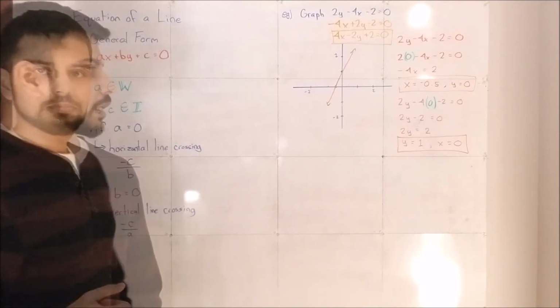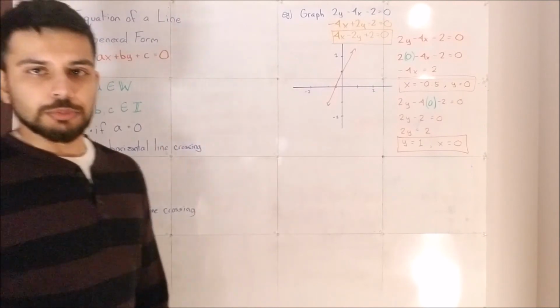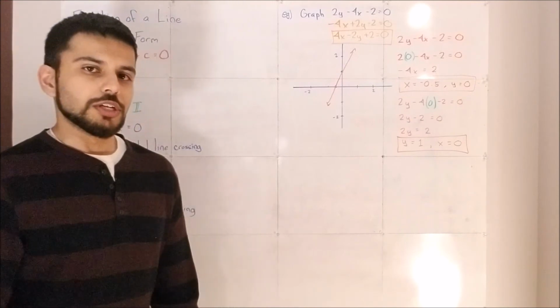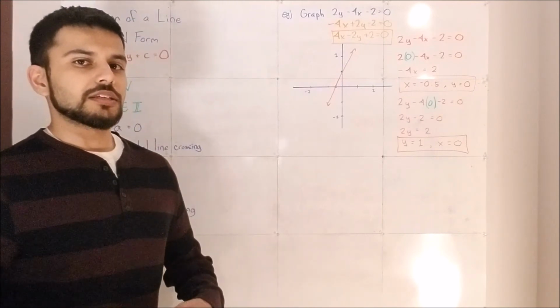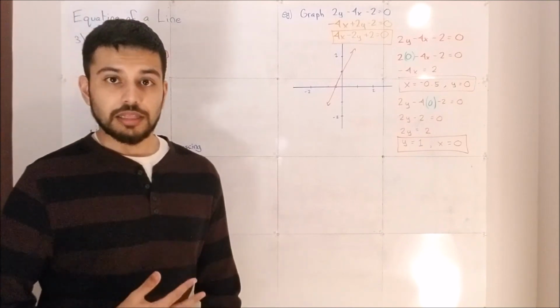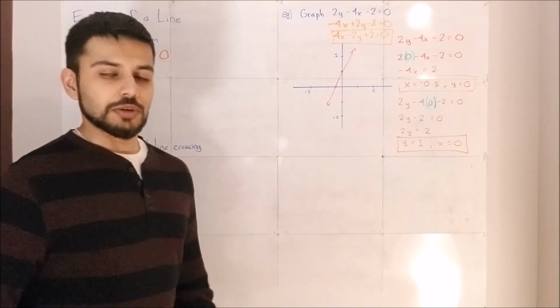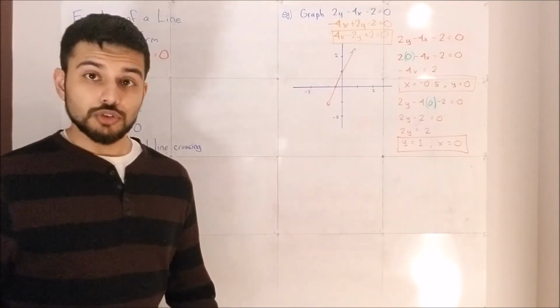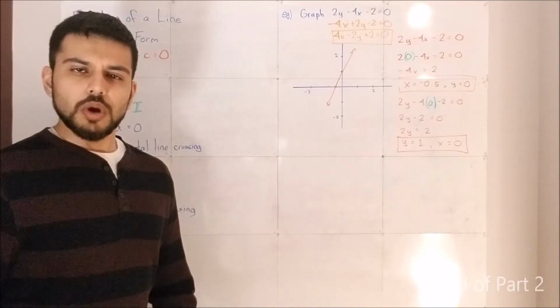Now I mentioned there's other ways to solve this type of problem, and there are. At this point, now that you have all the equations, you need to practice converting between all of them. One quick way, and this is probably the way that I like to work with things, is I like slope-intercept form. It's the form that I use the most. So I need to convert this equation to slope-intercept form. What does that look like?